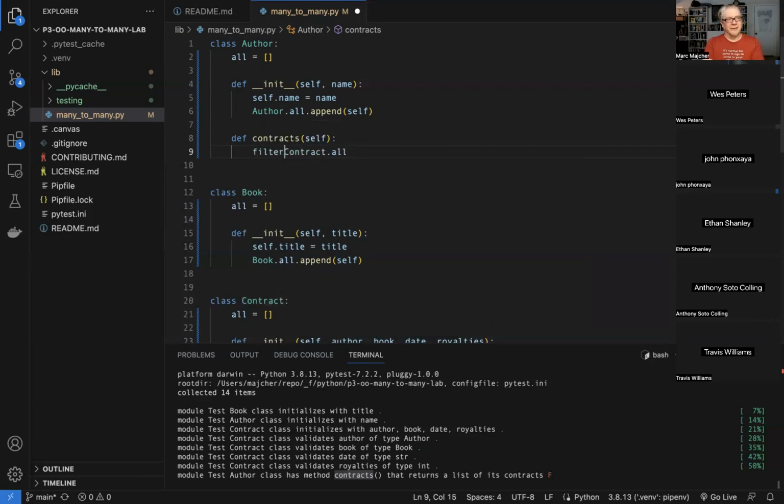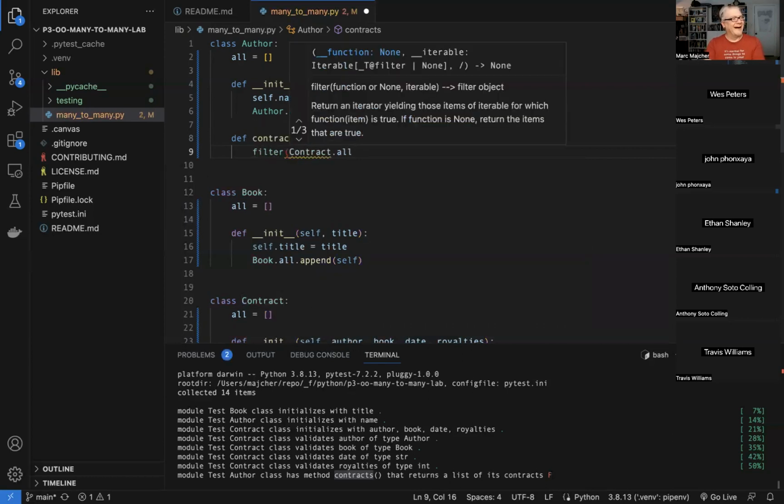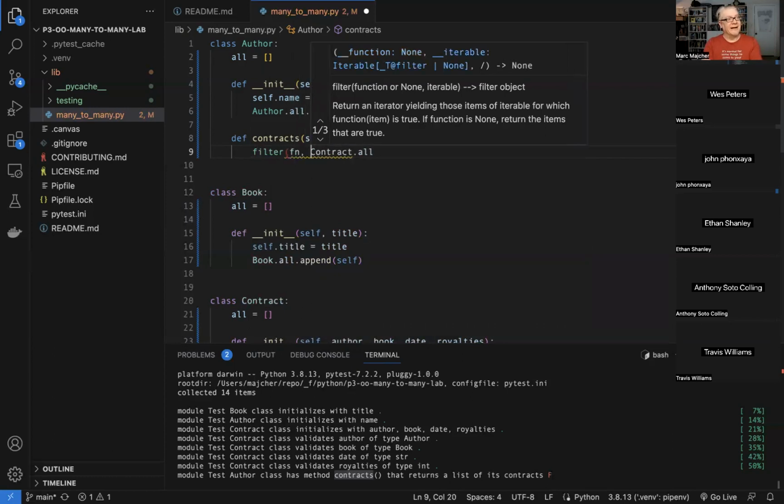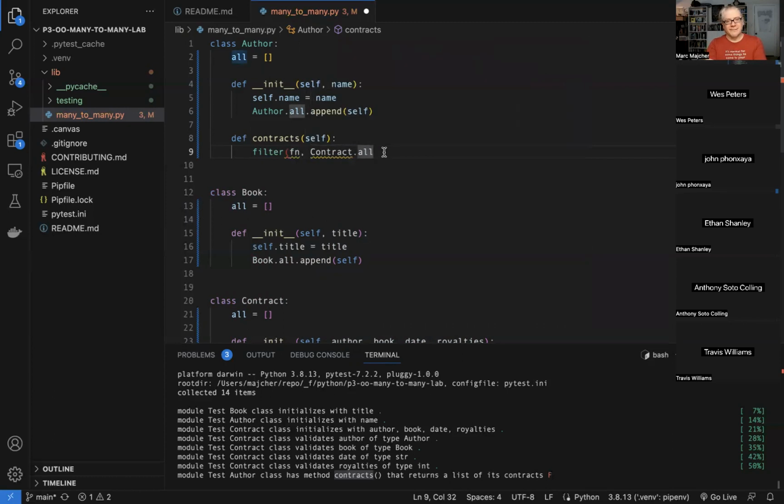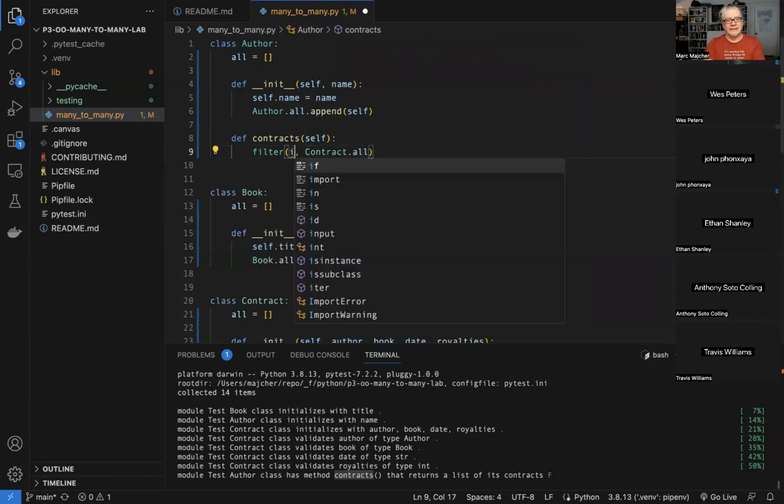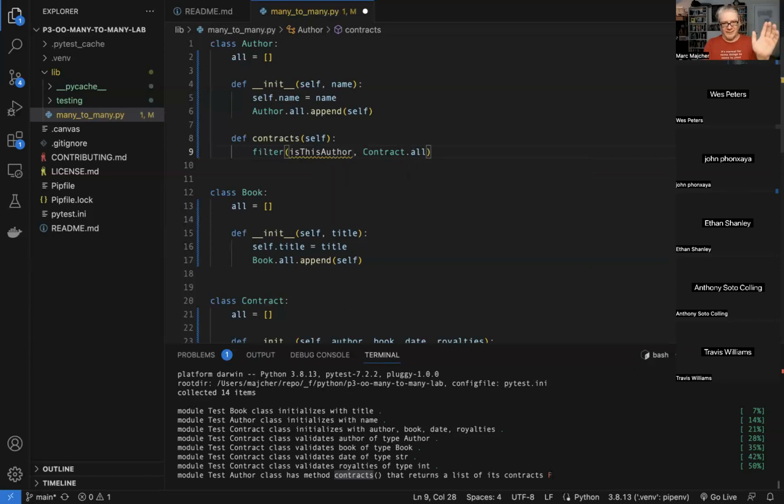We would do filter, and then we have our checker function. So this would be is this author. We make a method to return true if this author was part of that, and we return this.